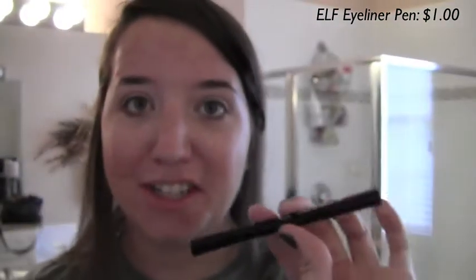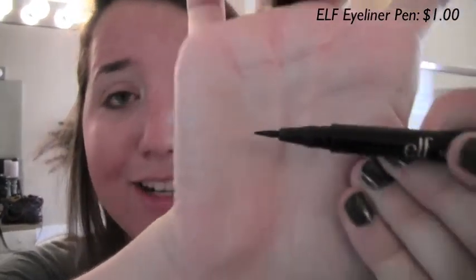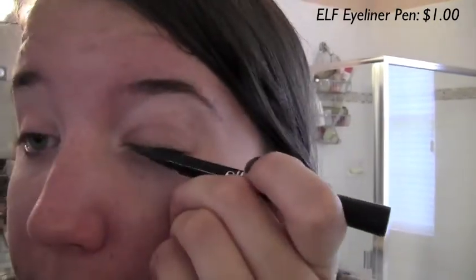Now, one of my friends actually introduced me to this eyeliner pen, and I love it. Like, disregard this tutorial completely. I have been using this for months and months because it creates such a smooth line, and it is so easy to apply. It's amazing. So I'm going to use this to line my upper lash line, and if you want, you can always wing it out. I'm going to work, so I'm not going to go too crazy with it, but it's just so pretty.